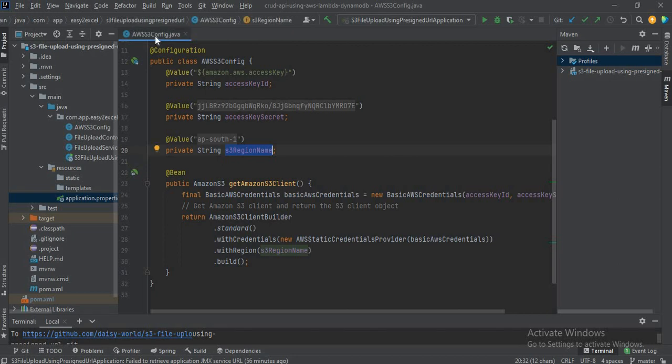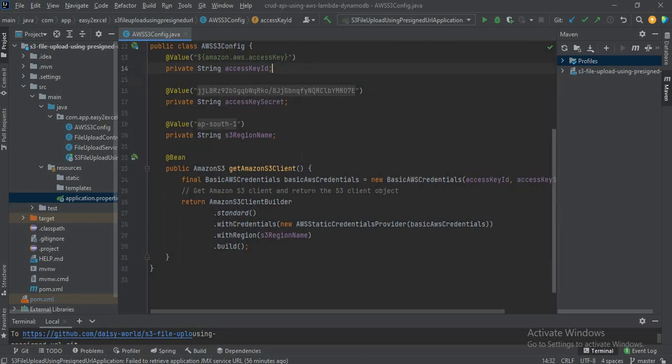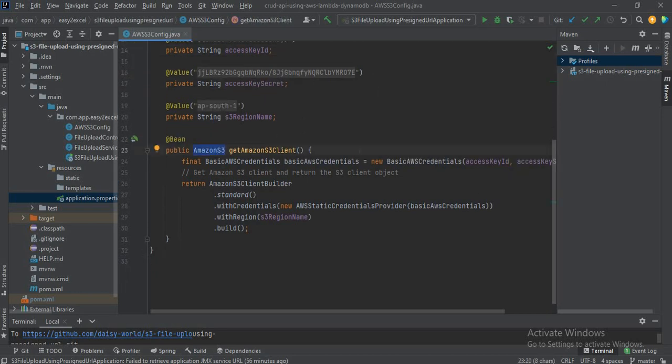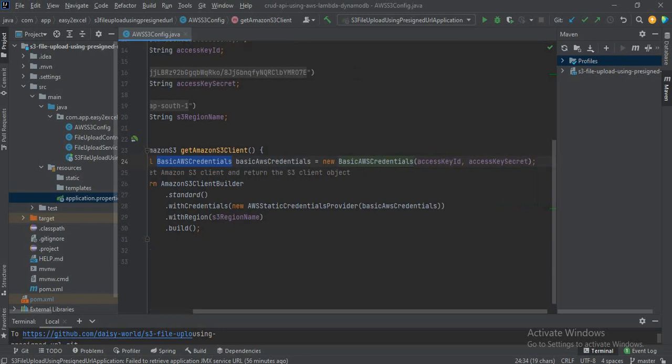Let me go back again to the AWS S3 config class. Here, you can see I have used the @Value annotation to get the value from the properties file. Clear? Then here I have created the Amazon S3 client object. How can we create it? Here I have used the basic AWS credentials and provided the access key and secret key.